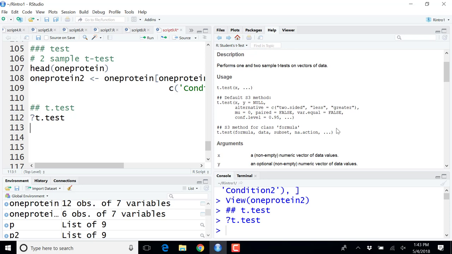You want to compare to 0 or to some other value. You can also choose a paired or unpaired t-test, or whether to use the equal variance assumption, and so on. You can also automatically calculate the confidence interval at 95% or 90% or 99% and so on. So this is what the t-test function provides to you.